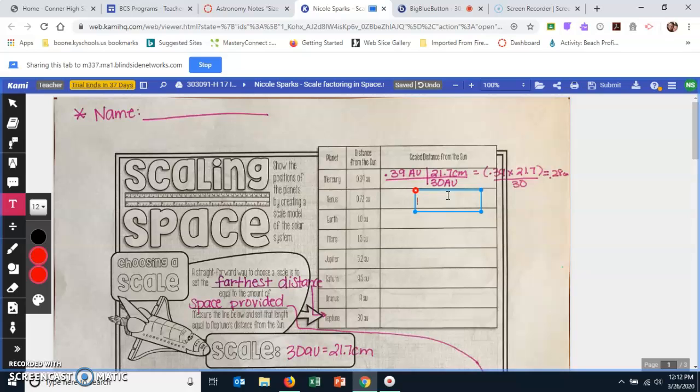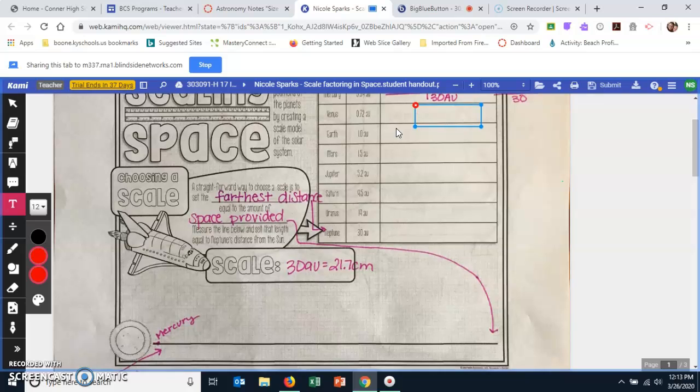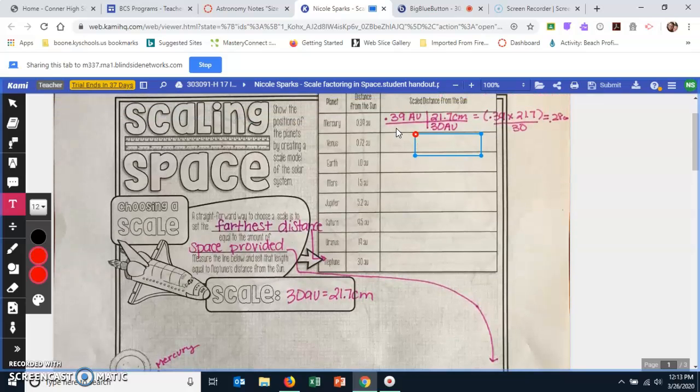This is actually your assignment portion, to go in here, and we're going to talk about how to do this. You're going to fill in and show me how to find the astronomical scale distance of each one of them. We're going to be using this line down here, which is 21.7 centimeters. I'm going to give that to you. And we're going to figure out what the astronomical unit in centimeters is for each of the different planets. You're going to show me your work in here by typing in stuff.